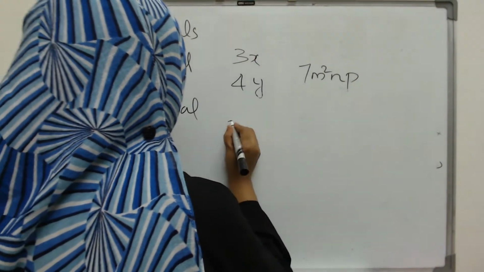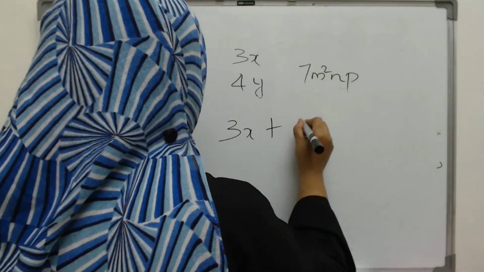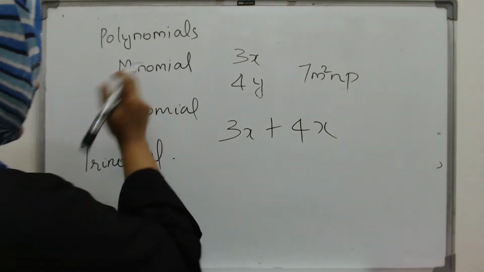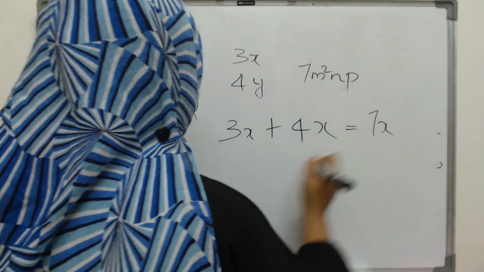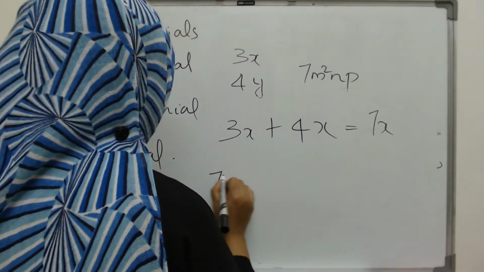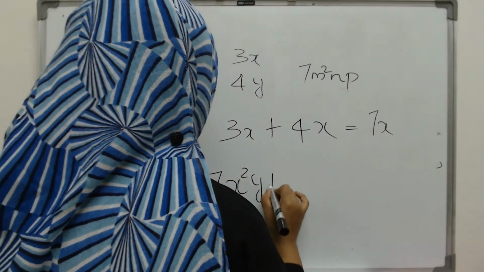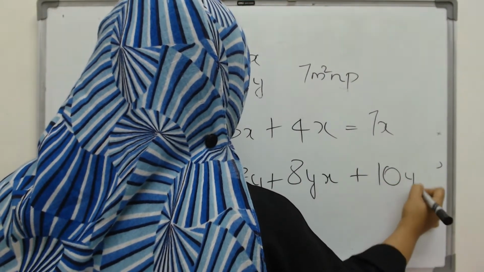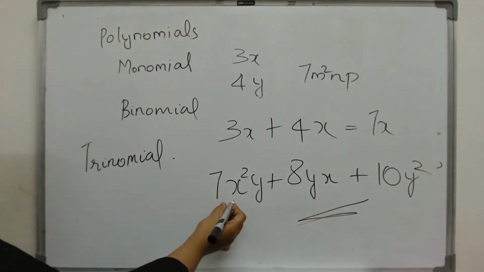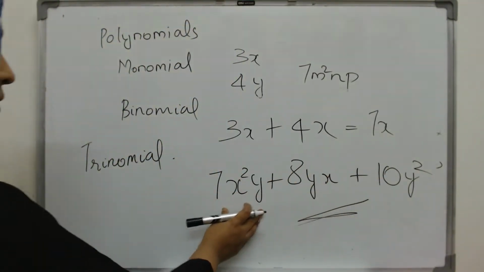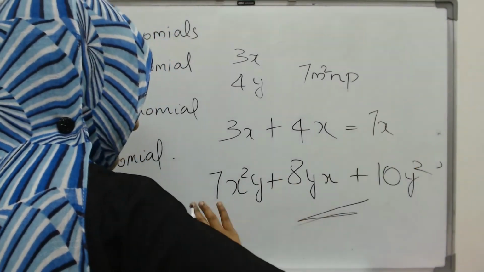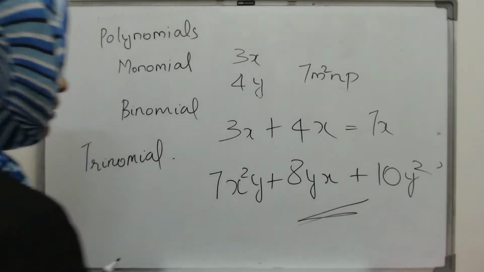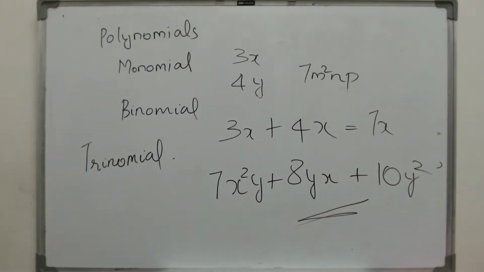Similarly, one more question. What about this one? You see it has 2 terms. Is it a binomial? No. It is still a monomial because you can add these two. And what about this? This is a trinomial. Why? These are all unlike terms. It is in the basic form. You cannot make it any more. You can't change it anymore. So now let us go on to some question answers.